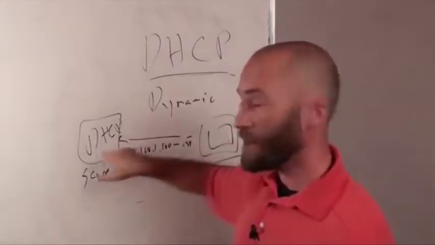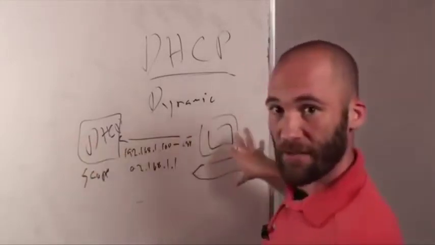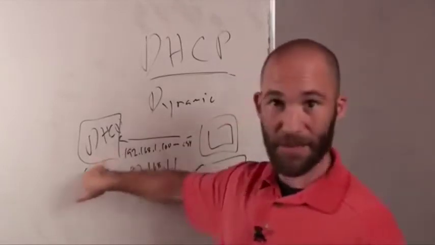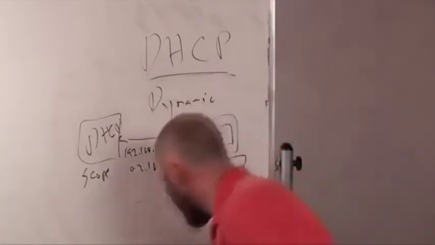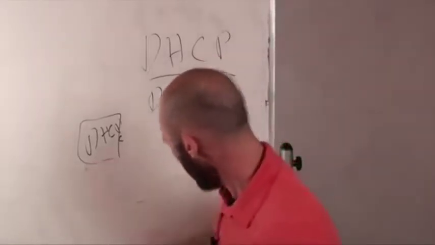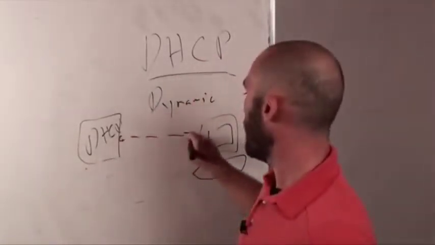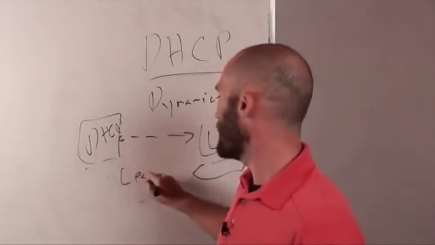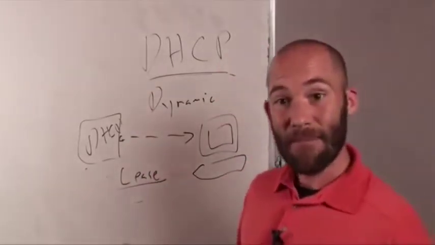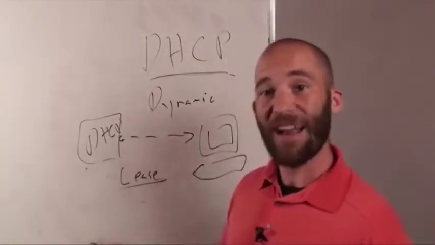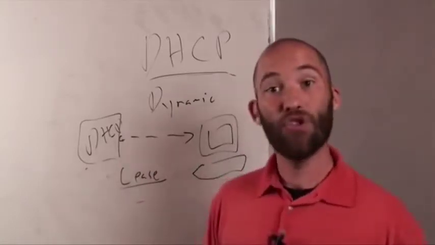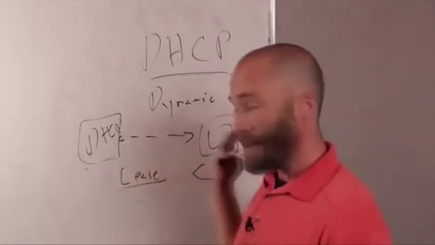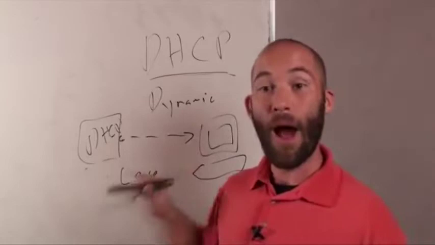So your computer talks to the DHCP server and gets all this information. You have configured, or somebody has configured all this information in the DHCP server at some point in the past. Now, the DHCP server will then give all this information to your computer with something called a lease time. So what the lease time means is this is literally a lease on how long your computer is allowed to own that IP address. So your computer asks for an IP address. That IP address and all that information is given to your computer with a lease time.